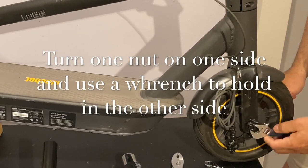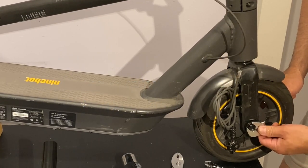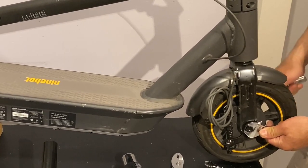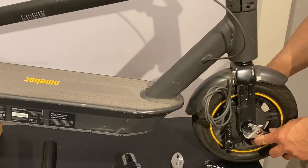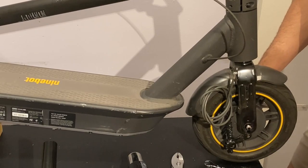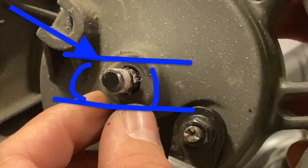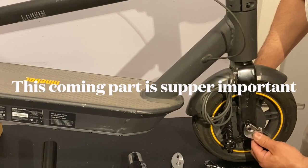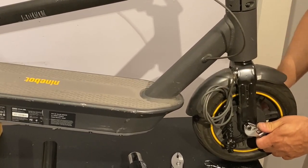So now, once we have loosened them a little bit, it's when you use our second key. So as we can see right there, we have it right there. What we're going to do here is find the square part. All right, hold it so we can remove the other nut.